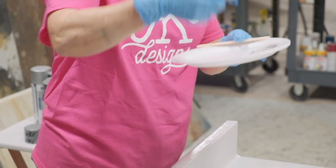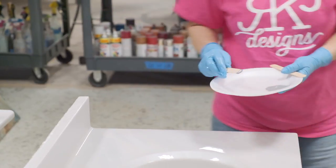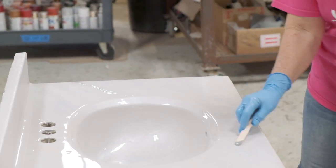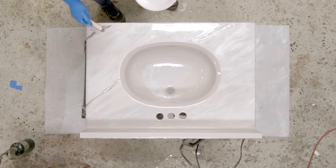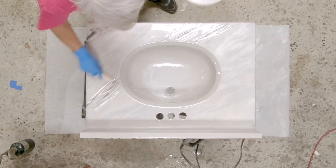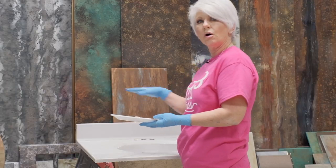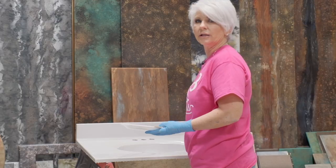Now I can come in with my stick. And I think I'm going to run the pattern. I don't want it to be right in the middle because that won't look really natural. But it's gonna be a pretty good size vein. Now I am putting this in a strié the way that I did my fingers when I laid it down. So the striés are all kind of going catty corner. They're not going perfectly left and right.